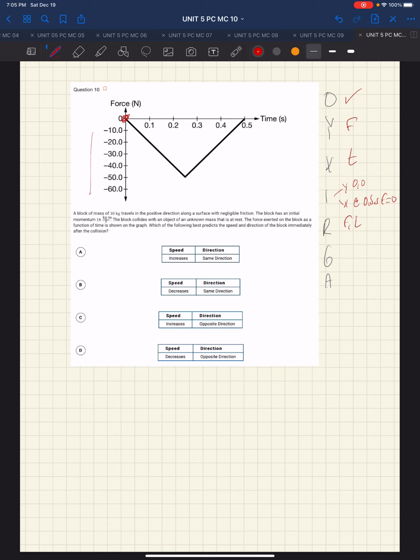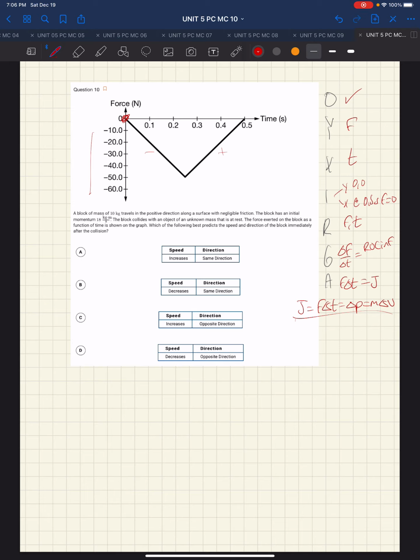Well, we read the axes, force and time. The gradient is dividing the axes, delta F over delta T, which is the rate of change in force, which we can see is a constant negative rate of change, and then we have a constant positive change. And the area is F times delta T, which we recognize as the impulse. And the impulse, F delta T, is equal to the change in momentum, which is mass times change in velocity. So we have our four-way equivalence. So we've broken this thing down. We are ready to go with this question.